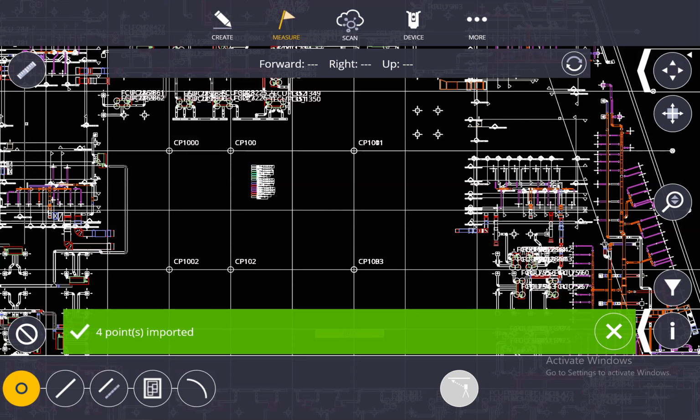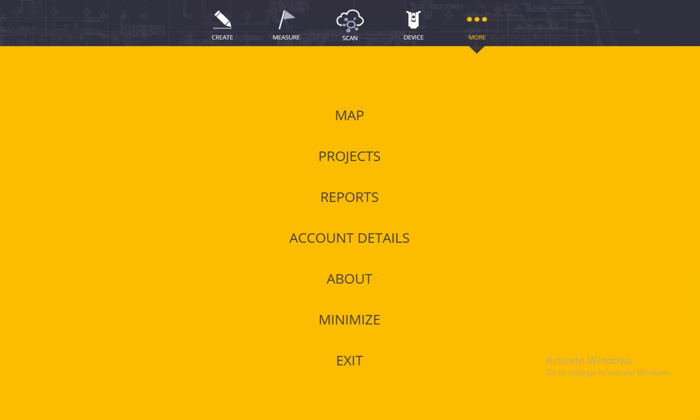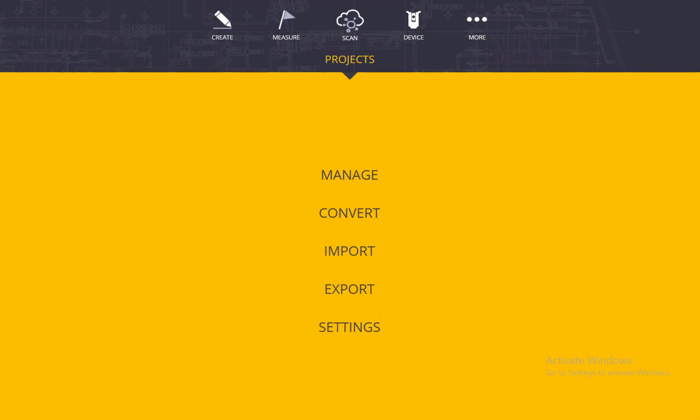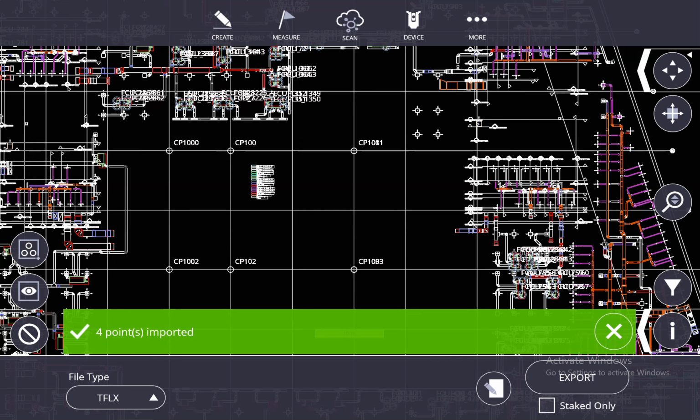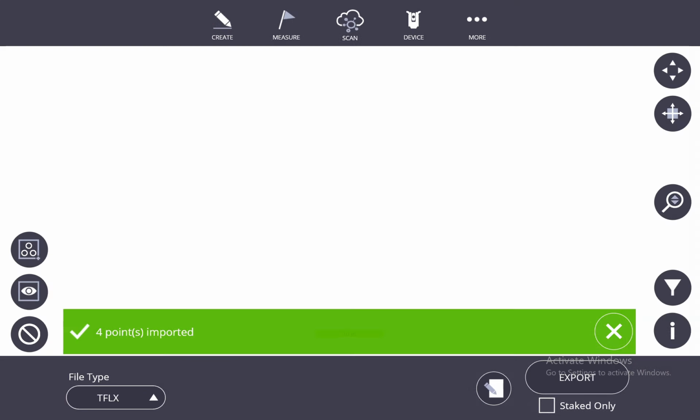By the end of the day, when the job is done, I don't need to save, I can just close the software. But if I want to upload everything that has been done to Trimble Connect, the best way to do it is by exporting my job. So I'm going to go to Project, More Projects, Export. In here I've got different options. It can be a DWG, a SketchUp, CSV file, but in that case I'm going to go to TFLX. Very important in here, do not select the SD card only, okay? Because we want to export absolutely everything.